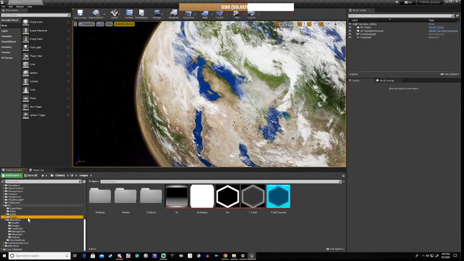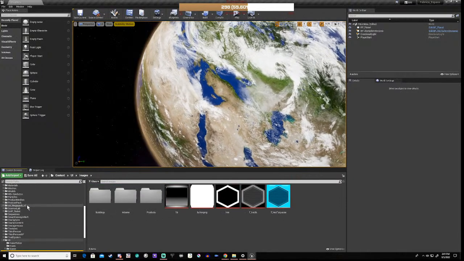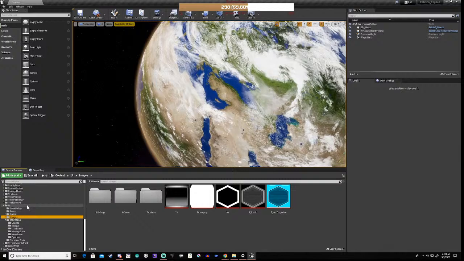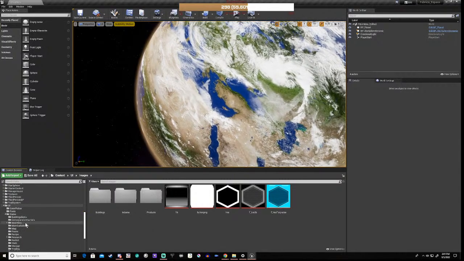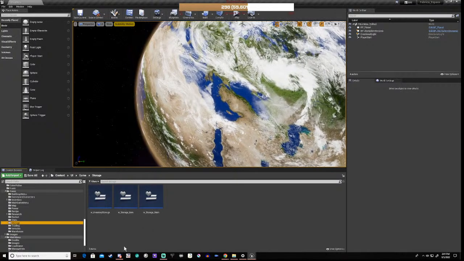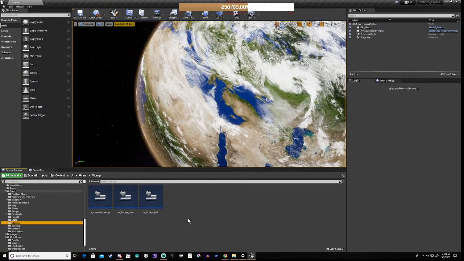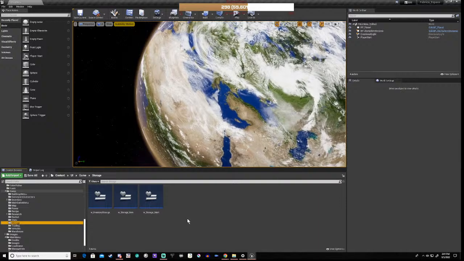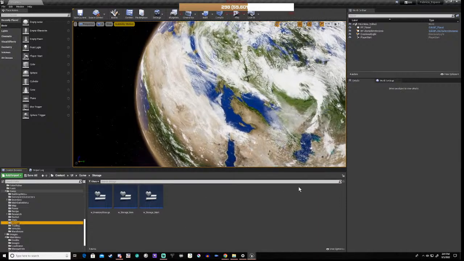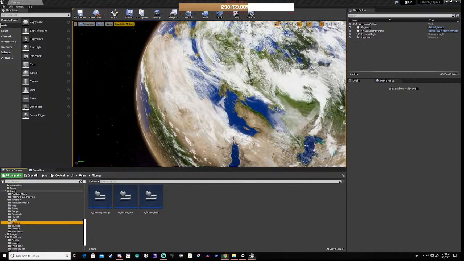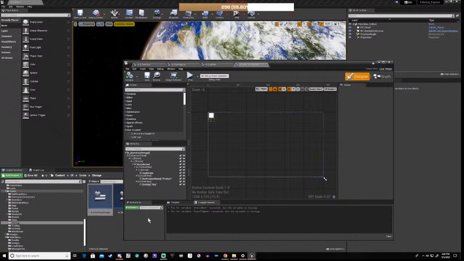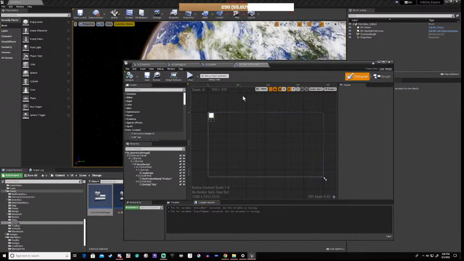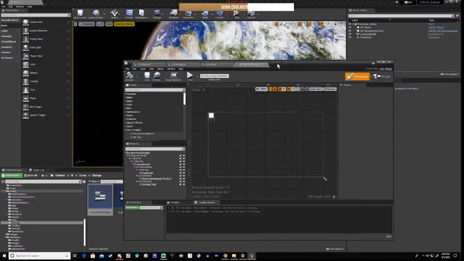So if we come back and we are looking now at storage, we can take a look at this, and that's storage.